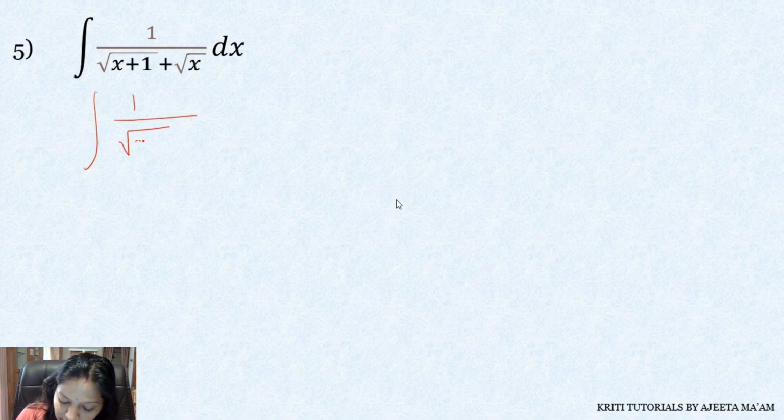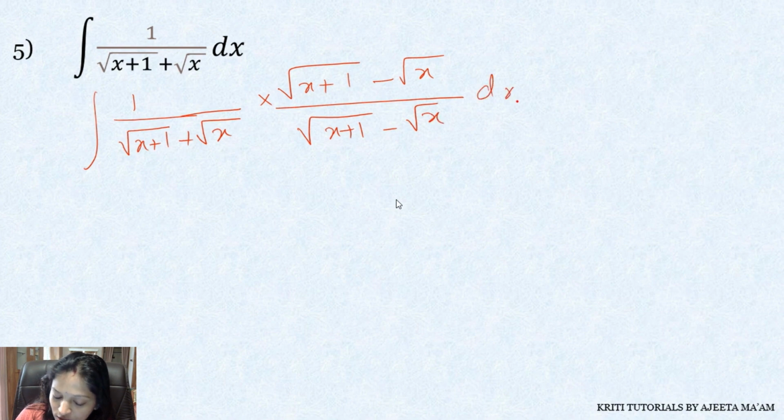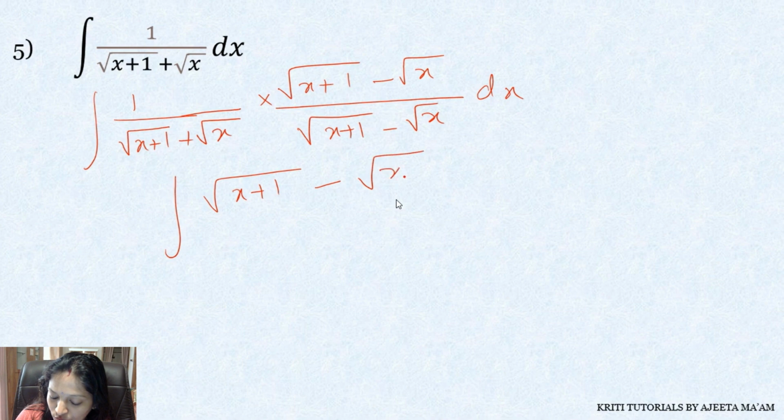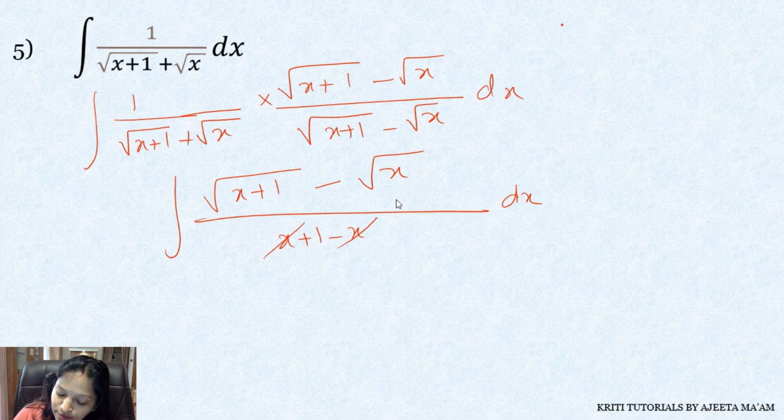That is, we have to multiply with the opposite sign of the denominator term, right? This is known as rationalization, multiply and divide. So we rationalize it first. So in the numerator, we get root x plus 1 minus root x. And in the denominator, what will you get? (a plus b)(a minus b). So you get x plus 1 minus x. So see, your x gets eliminated. Now it's a simple question of power rule and the property.